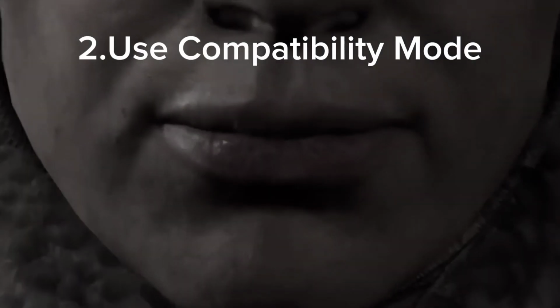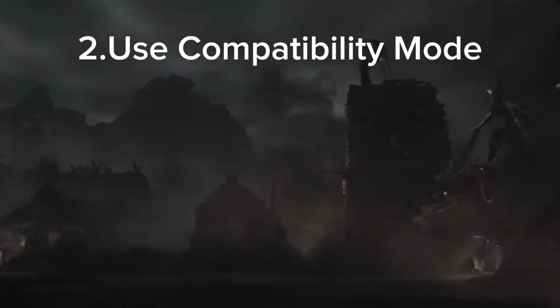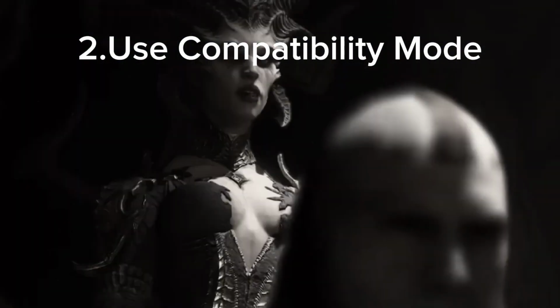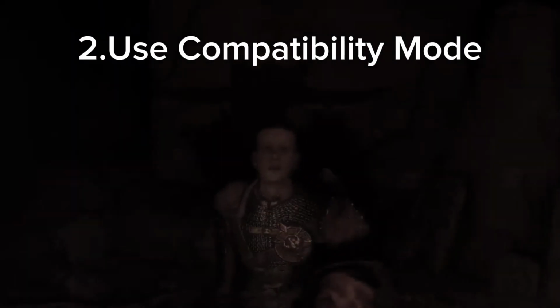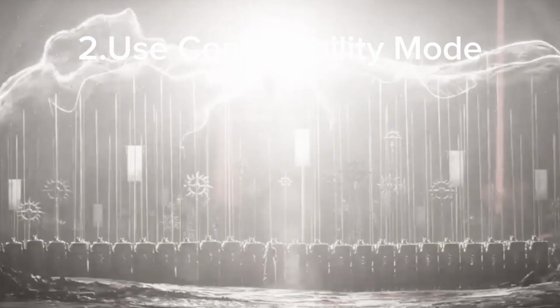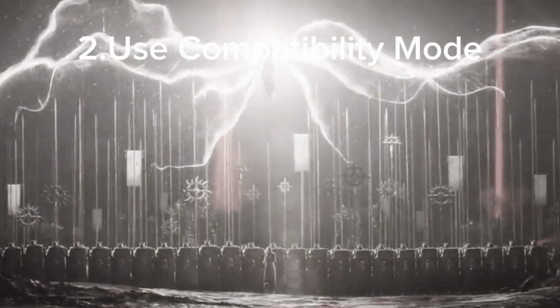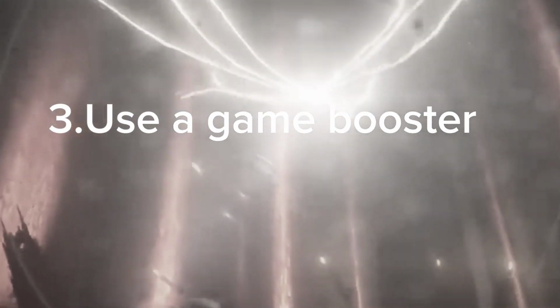So next is to use compatibility mode. Try running Diablo 4 in compatibility mode to see if this helps. Right click on the Diablo 4 executable file and select properties. In the properties window, click on the compatibility tab and check the box next to run this program in compatibility mode.